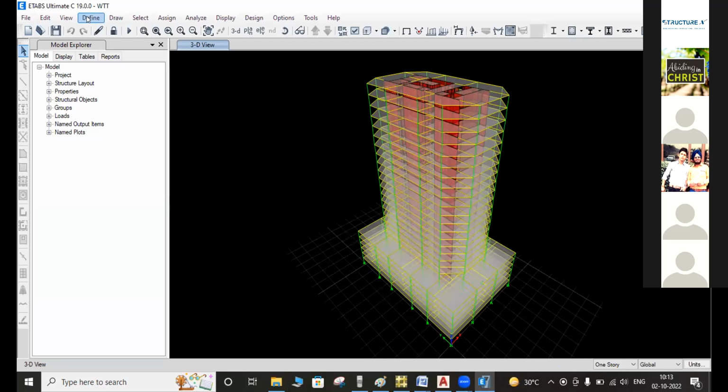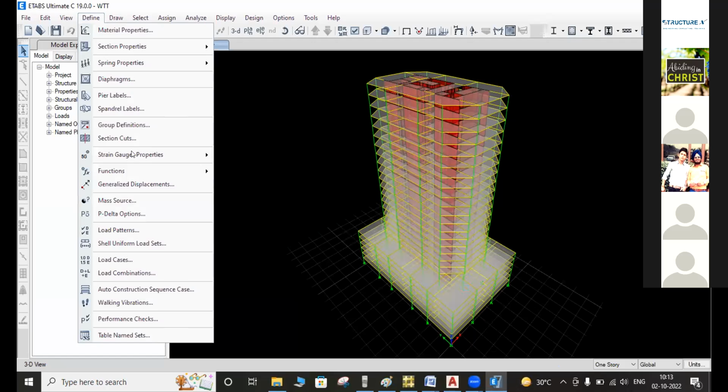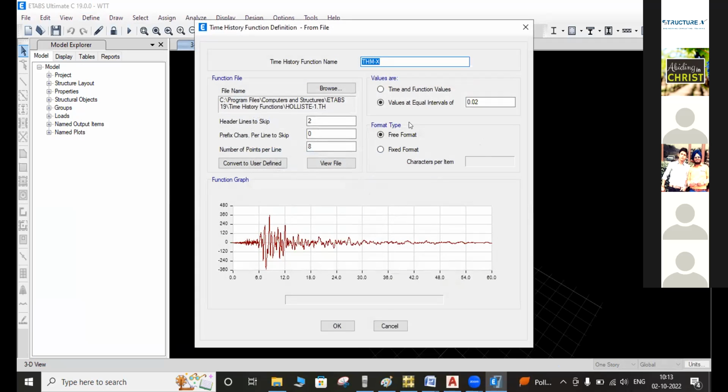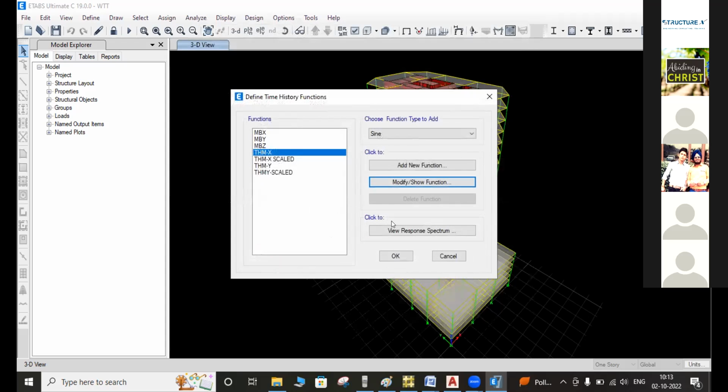When defining the time history analysis, we define the functions, the time history, this one. In that part, select from file. When selecting the function, take the previous earthquake record data, along X and along Y. Then we need to define the target response spectrum. Then we move to scaling, match to response spectrum. We have already defined the matching also.